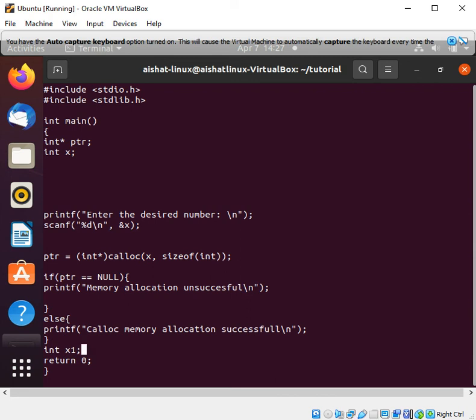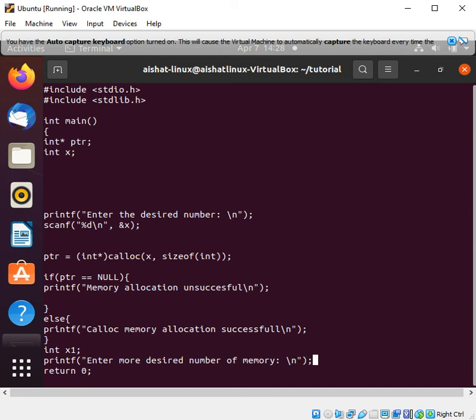So let's print a message to the screen asking the user to enter more numbers that they want. Okay, so enter more desired number of memory. All right, more desired number of memory, and so we're going to close that.